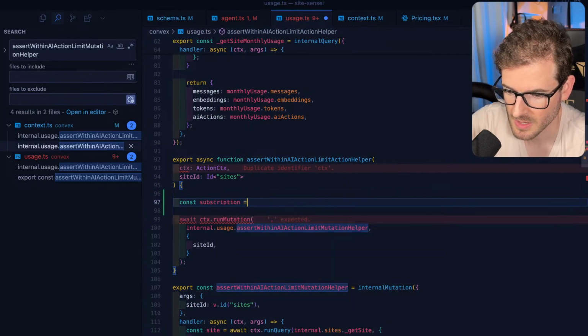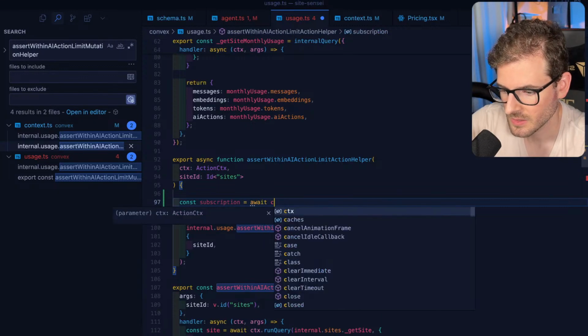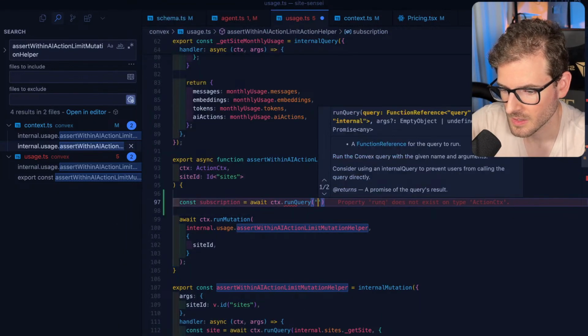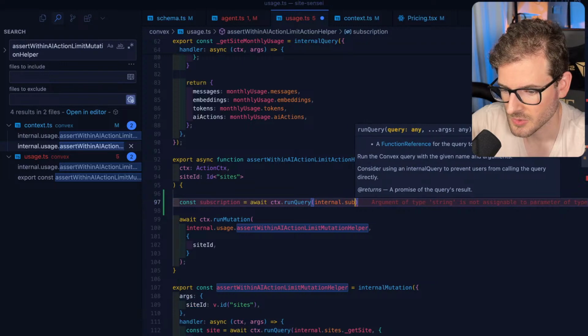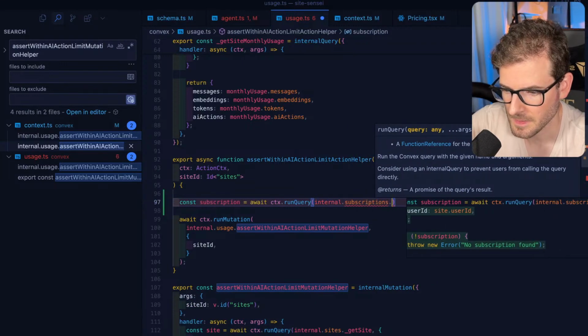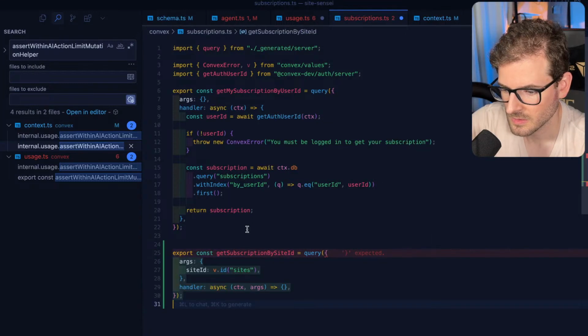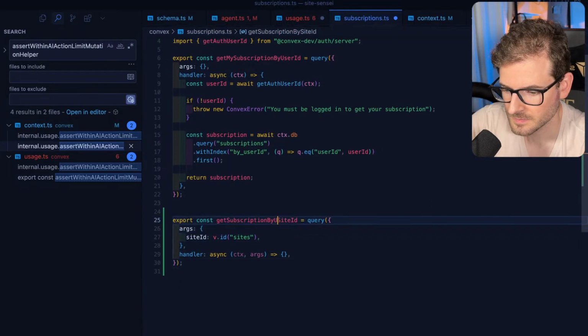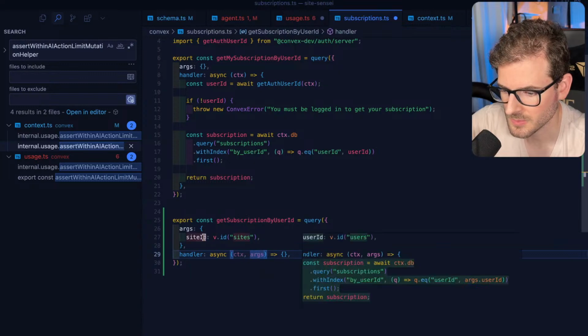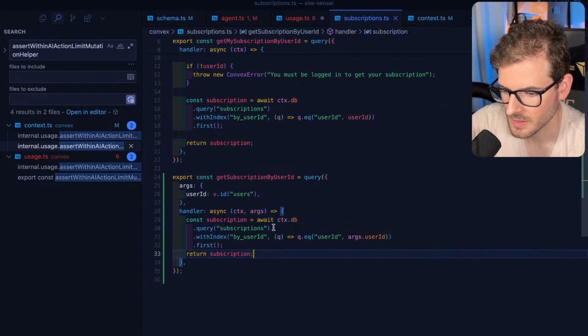This is going to be the subscription, and we're going to say await context.run query, internal.subscriptions, I don't think I have a subscriptions. I need to get the subscription by user ID. And that should hopefully get the first one.